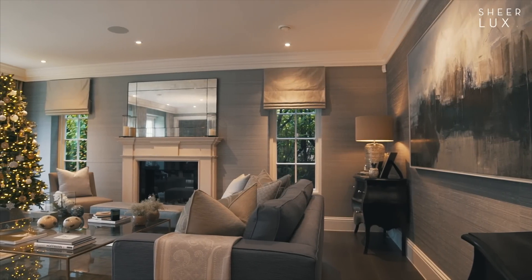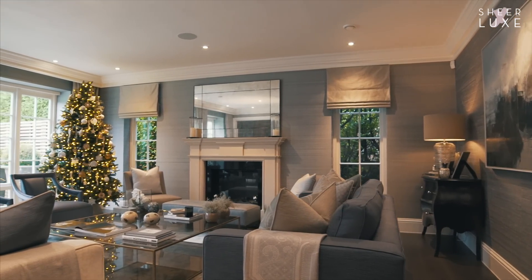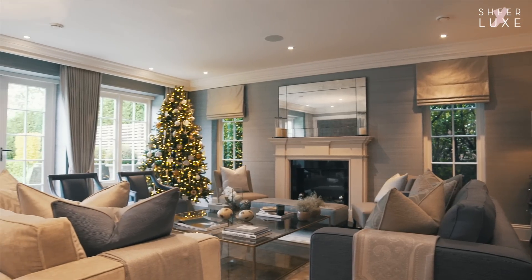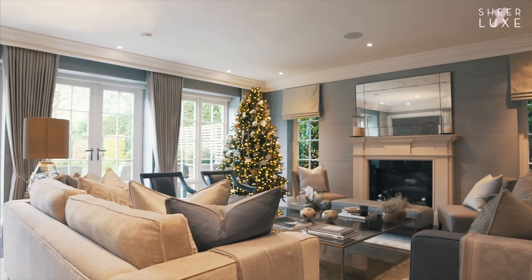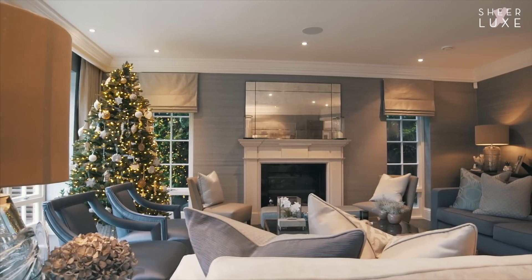This is our formal sitting room. We use it quite a lot at the weekends after Ava's gone to bed. It's not a very kid-friendly room, but after she's gone to bed we'll come in here. There's no TV, so we just listen to music, put the fire on — it's a really nice relaxing space. And if we have large social gatherings, this is where we always have it because there's so many seats.